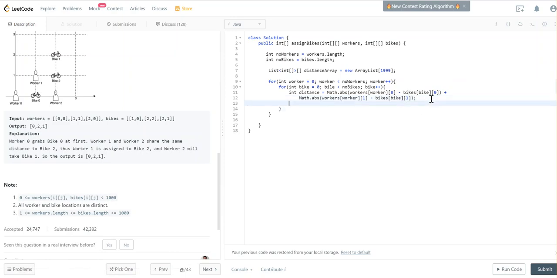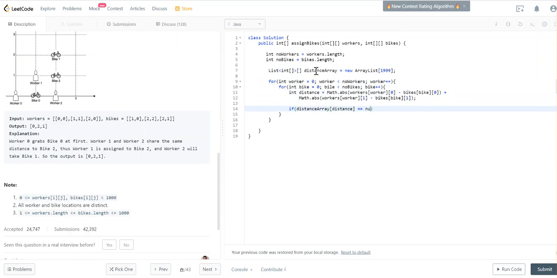Now if you see, we calculate the distance, and distance will be the index in this distance array. And each index is going to have a list of integer arrays, right? So we have to check if this distance array has an entry for the distance already.